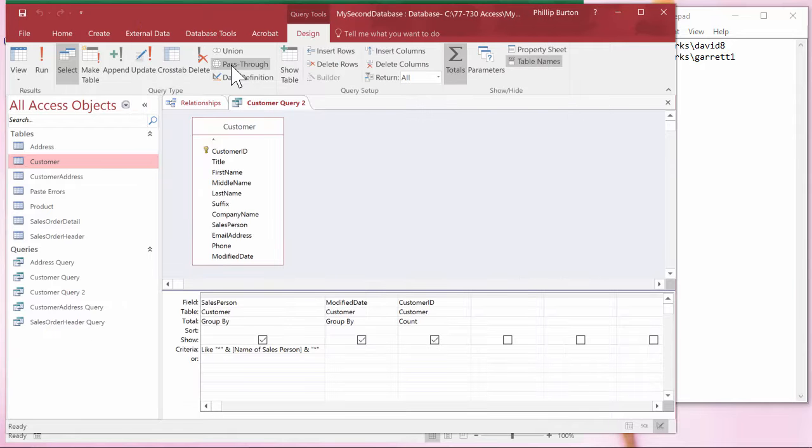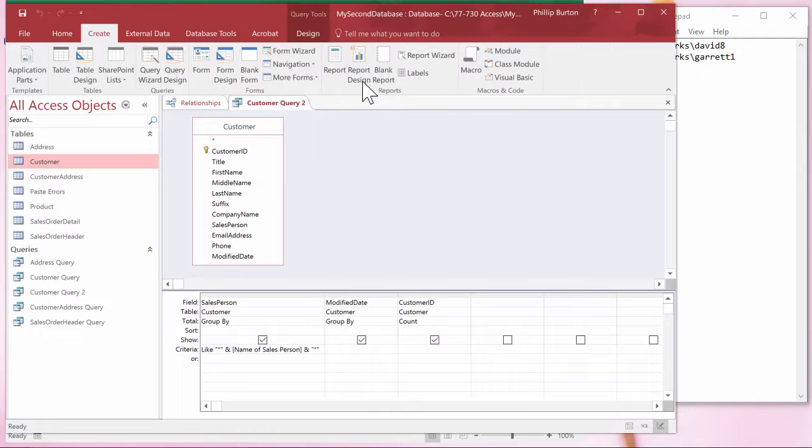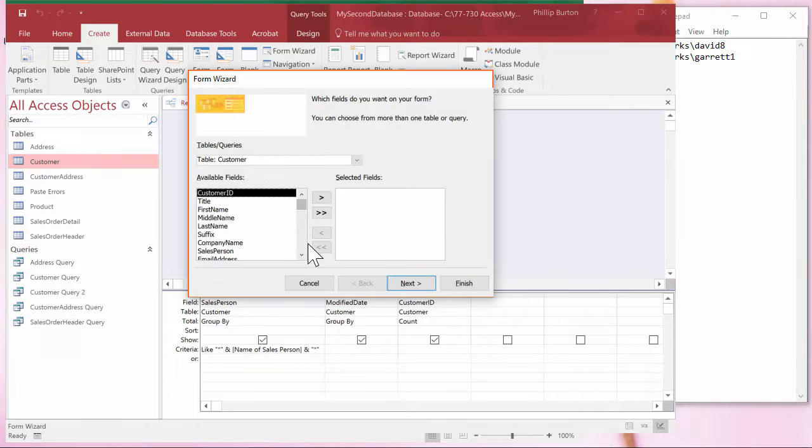And if I had created a form, and this is getting a bit advanced, but if I had created a form, and I'll just create it based on the customer, and I'll just get the salesperson, and that's it.